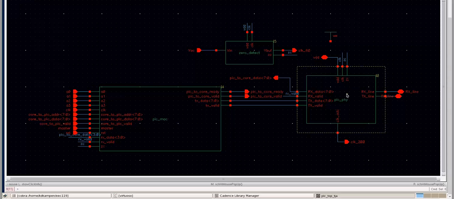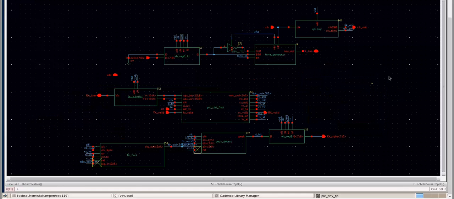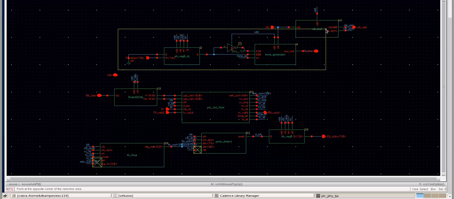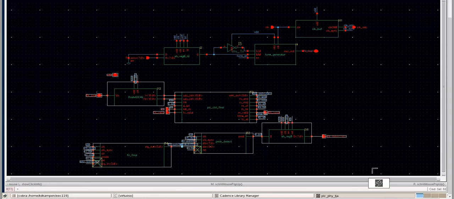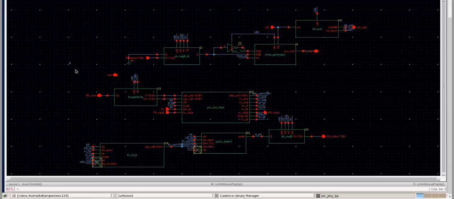Then there are two more circuits that I want to talk about. First, there's a couple circuits for transmission of bits and a more substantial data path for receiving and decoding of bits.